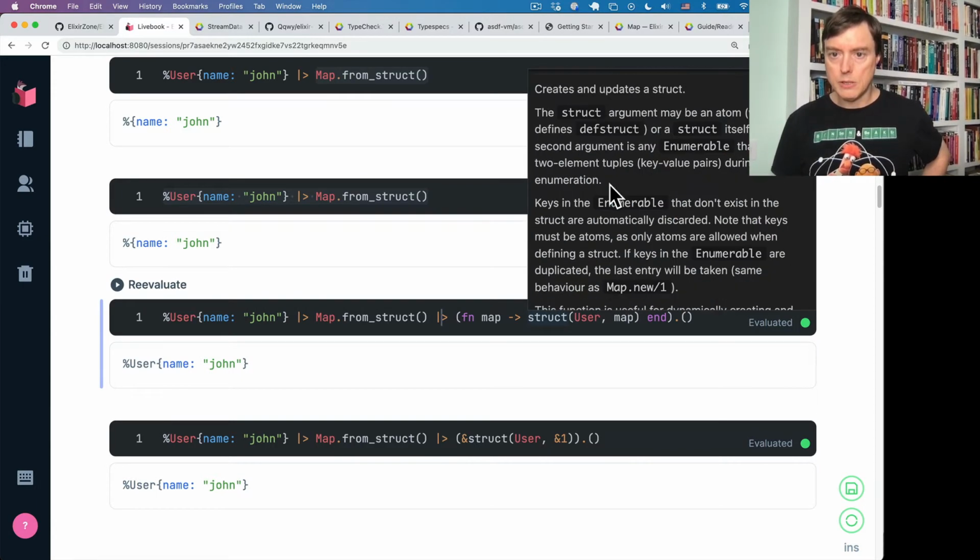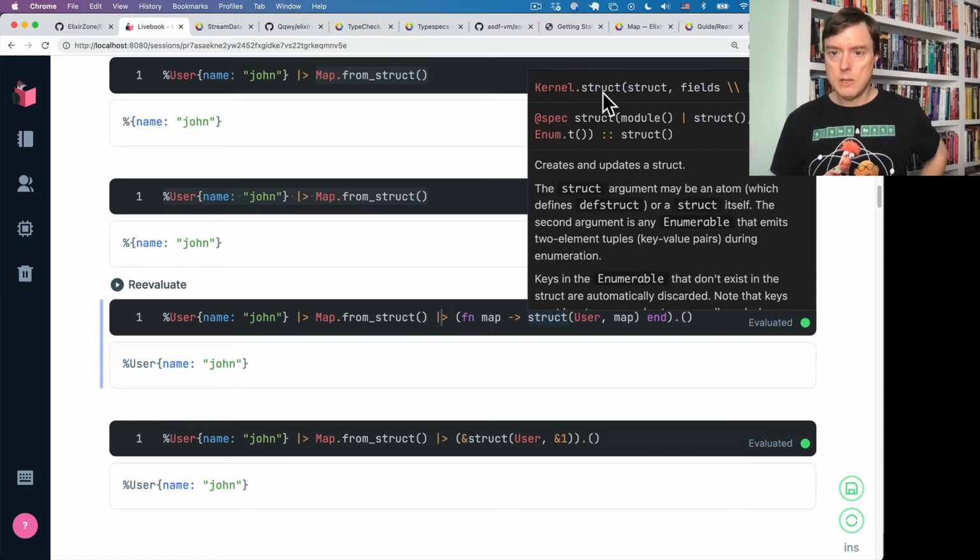You can see all the details. So the struct function is in the Kernel module, but you don't have to say Kernel because it's automatically included. It takes a struct, and it takes a keyword list of fields, or I think a map, but the default is an empty list if you don't pass anything.